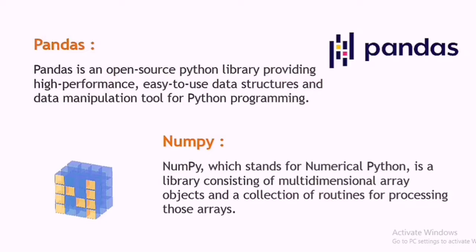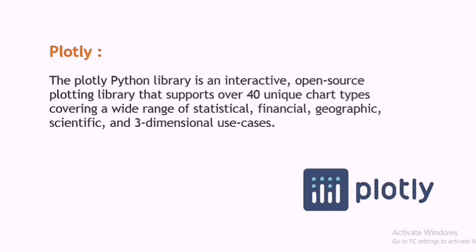and so on. NumPy. NumPy, which stands for Numerical Python, is a library consisting of multi-dimensional array objects and a collection of routines for processing these arrays. Using NumPy, mathematical and logical operations on arrays can be performed. Plotly. The Plotly Python library is an interactive, open source plotting library that supports over 40 unique chart types covering a wide range of statistical, financial, geographical, scientific, and three-dimensional use cases. Plotly enables Python users to create beautiful interactive web-based visualizations.